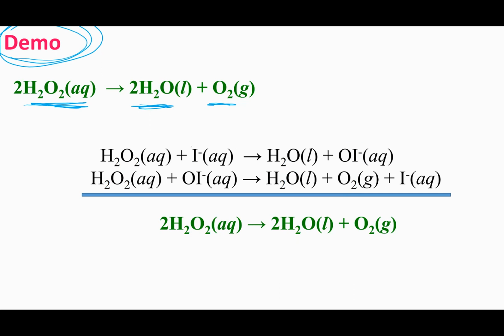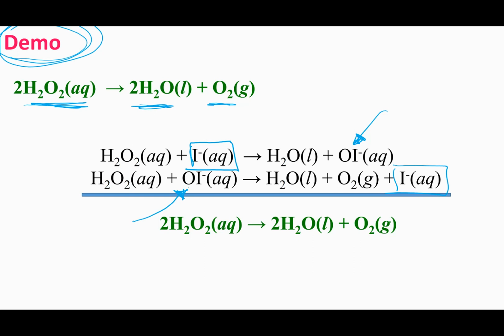What you'll notice is I minus is first consumed in the first step of my reaction, and then it is reproduced in the second step. And this is why it is a catalyst. It gets eaten first, and then it gets reproduced. So at the end of the day, the catalyst is not consumed itself. Now, this differs from what an intermediate is. You can see that my hypoiodite right here is first produced, and then it is consumed in the second reaction. And so there is no hypoiodite in the overall reaction.